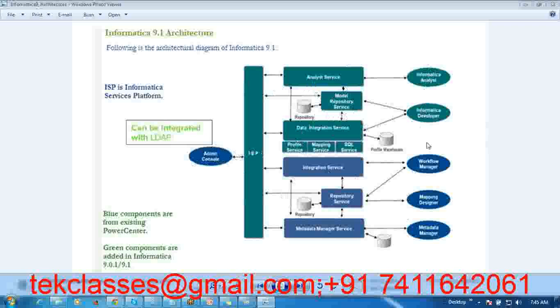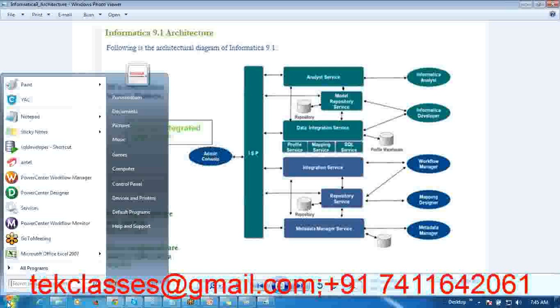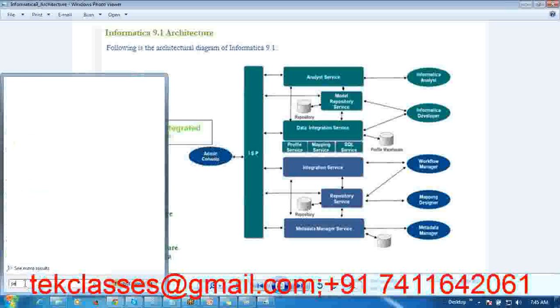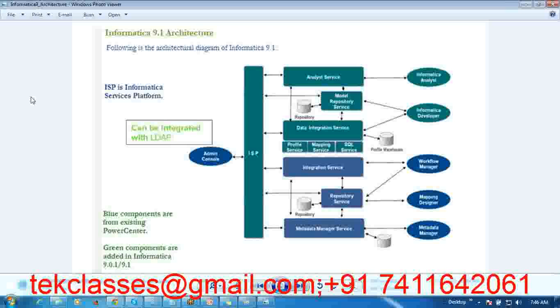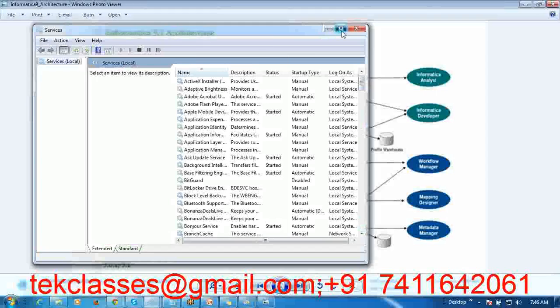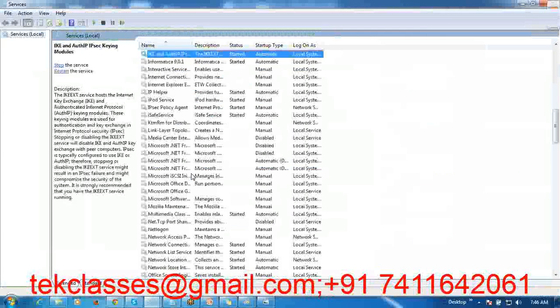One thing to understand here is that whenever you want to start with the admin console, first you need to make sure that services are up and running. How to make sure that services are up and running? Then only you can connect to it. I'm connecting to services.msc. In real time you need not verify this, because your server will always be up and running. When you are practicing, you need to make sure that these services are running or not, then only you can see this.